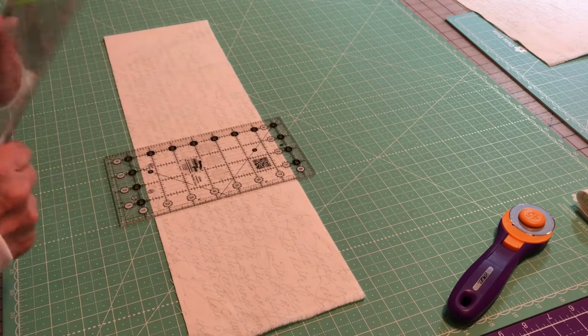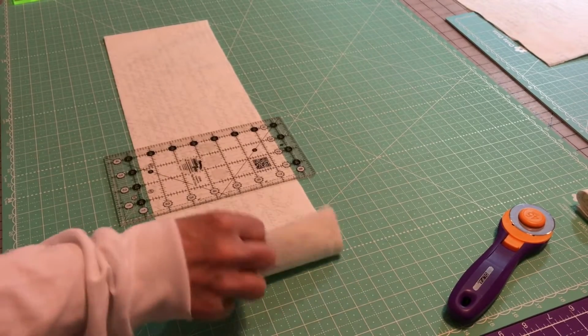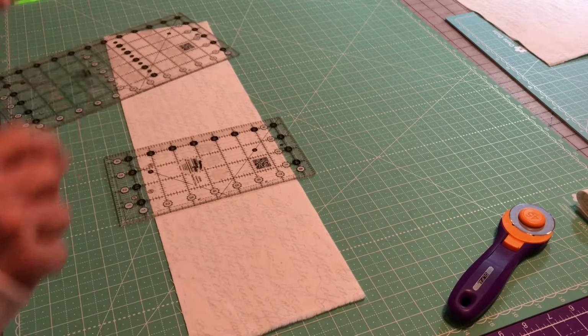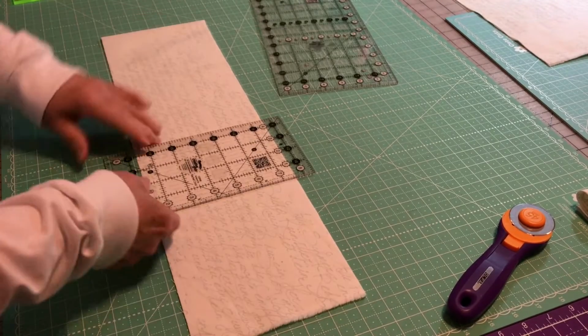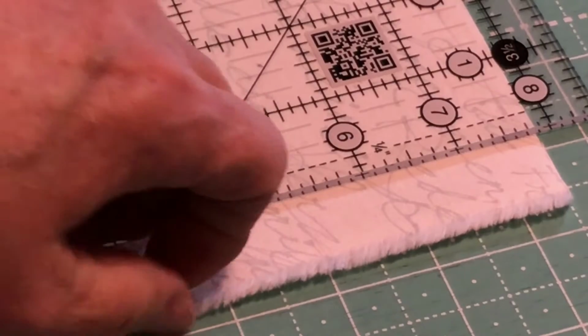So the very first thing that you need to do is, since I'm going to be cutting from the right hand side, which is open, this is where the fold is at. We want to square up this right hand corner. So to square this up, let me take this off of there. We're going to take this ruler here and put it on the end. This is the selvage. See this right here?